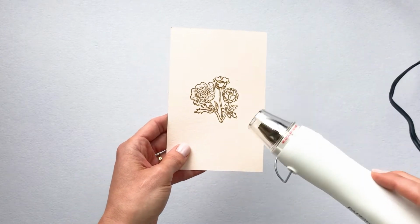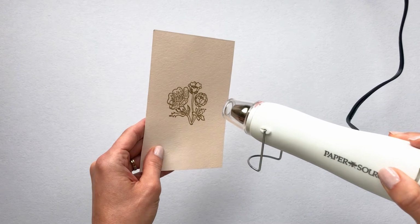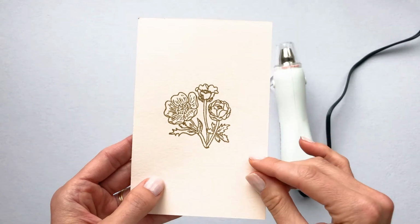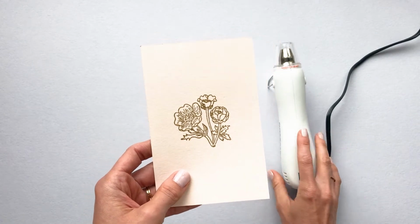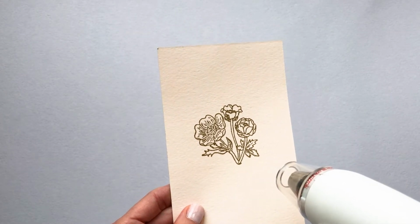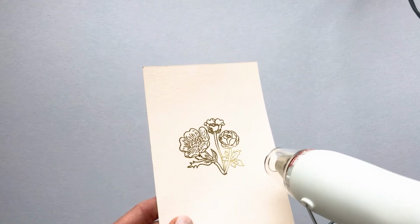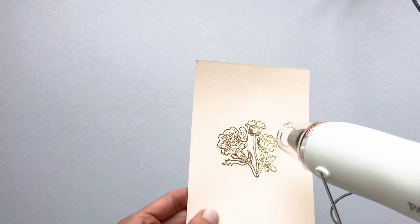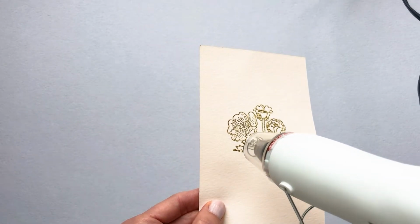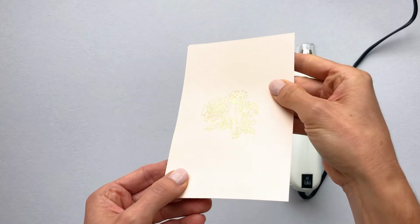When you are melting down the embossing powder, you're gonna simply turn on the switch on the heat tool, hold it 1 to 2 inches away from the surface, and wait for that surface to transition from this sandy looking texture to that glossy, shiny surface. There you have it.